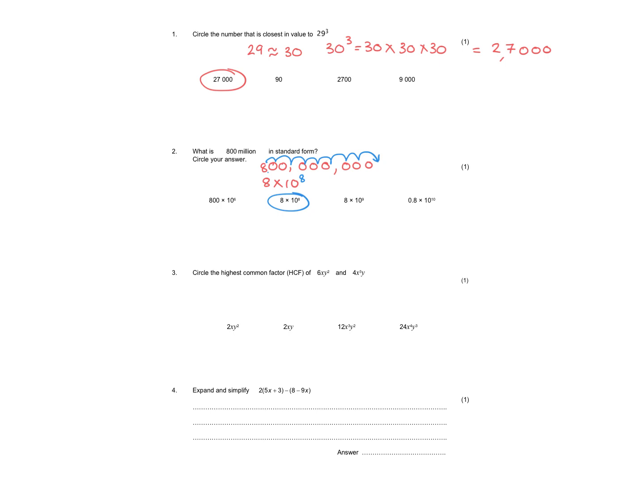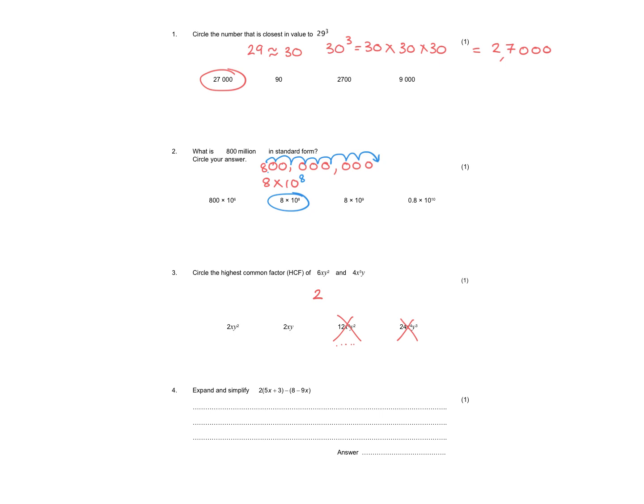Question 3, circle the highest common factor of 6x squared y and 4x cubed y. So highest common factor, the biggest factor that divides into both of these terms. So 2 is going to be the numerical value, which instantly rules out this one and this one. This is to test whether you understand the difference between a factor and a multiple, because the two terms on the end, the third and fourth answers, they're looking at multiples rather than factors.